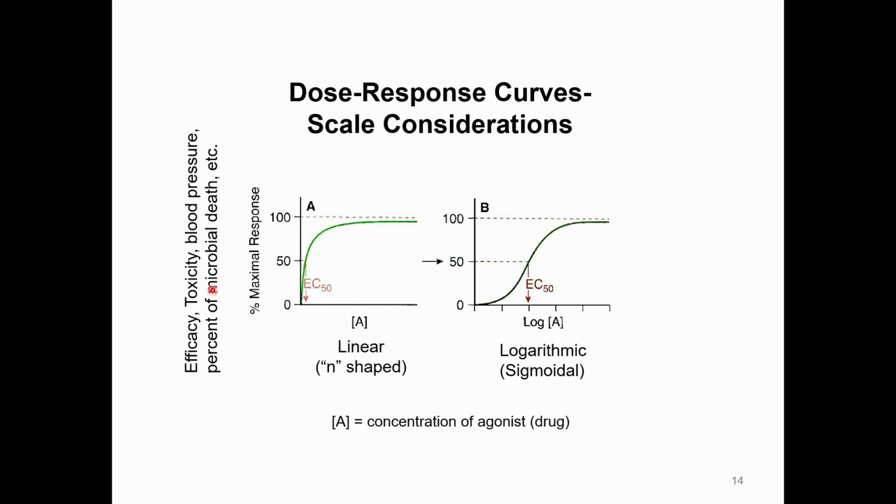And this is just showing you that this is exactly the same data. Here we have linear on the concentration x-axis, and linear on the y-axis, which is the response. Here we've just log transformed the concentrations. We've taken the log of all the concentrations, and now the line looks like this. Okay.